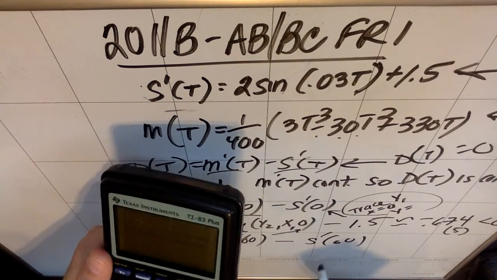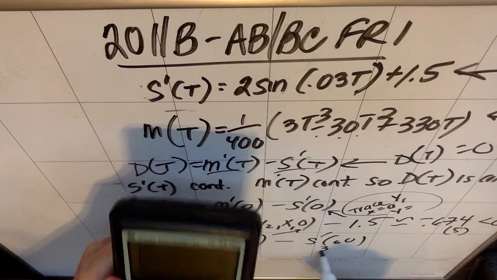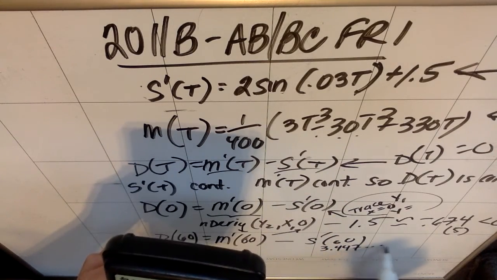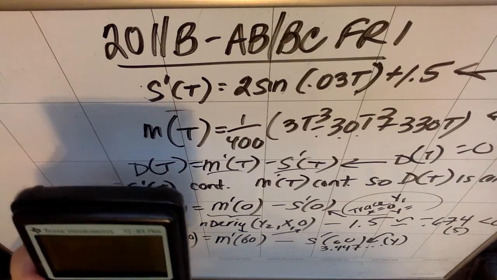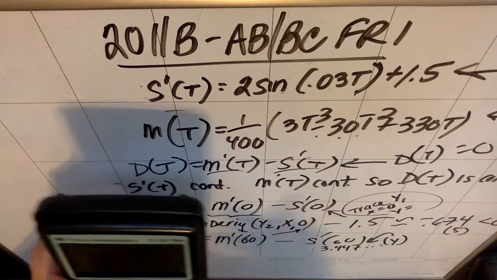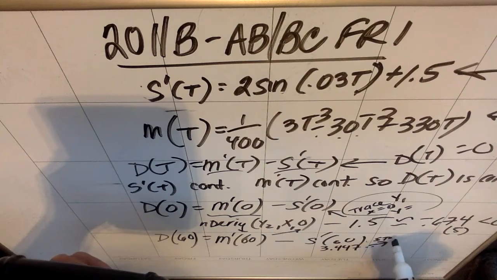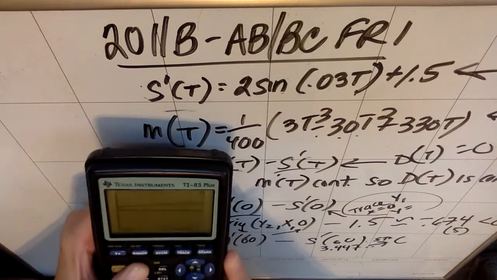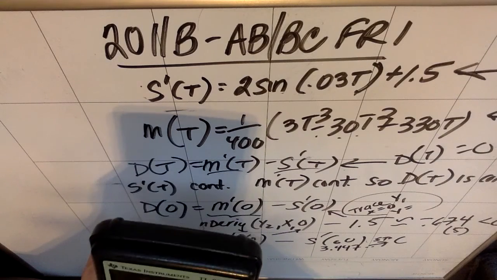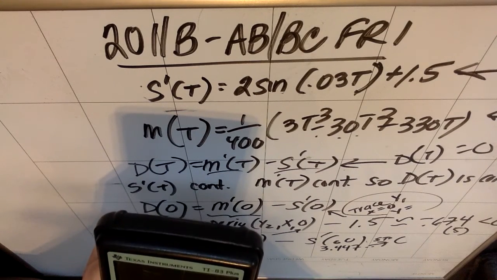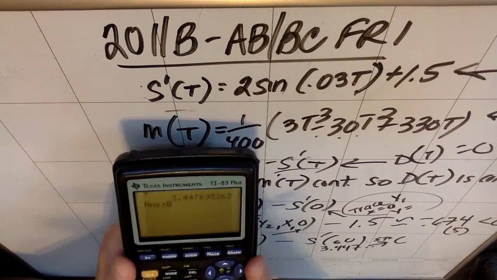So I'm going to hit trace, and I'm going to hit 60, and I'm going to get that this is a 3.4444 stuff, right? But notice that it's currently stored as my y in my calculator. I'm going to store it as c just in case, because again, your calculator will overwrite x's and y's. So if I quit out of this and I do alpha y, oh, that's L, sorry, alpha y, cool. I'm going to store that as alpha c, right?